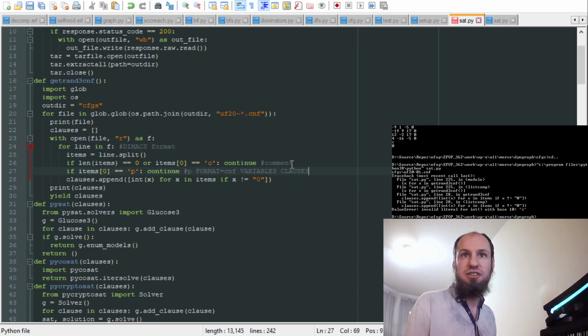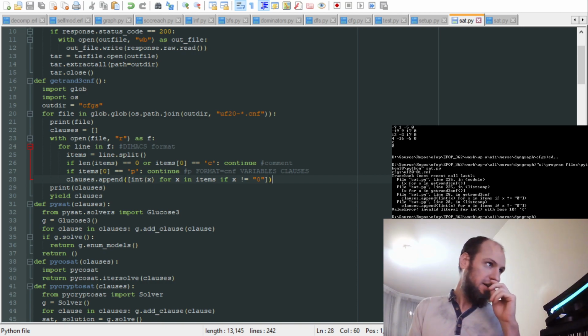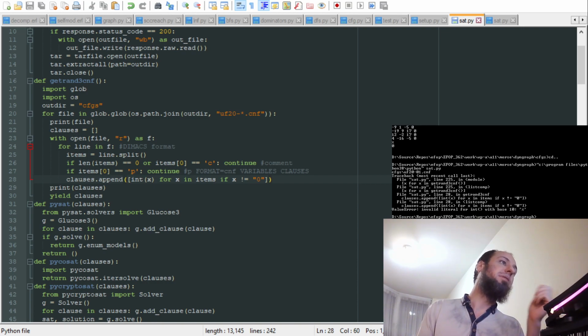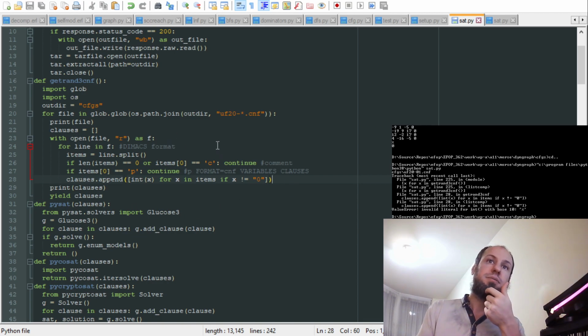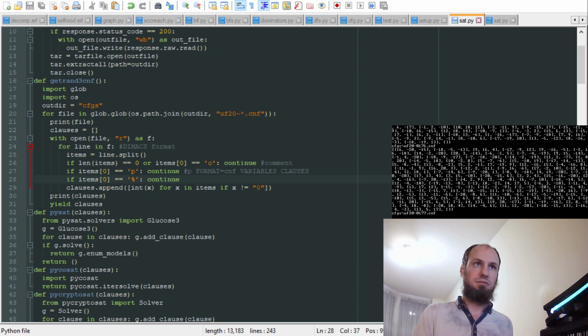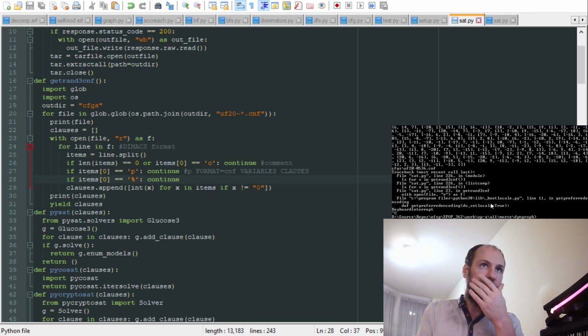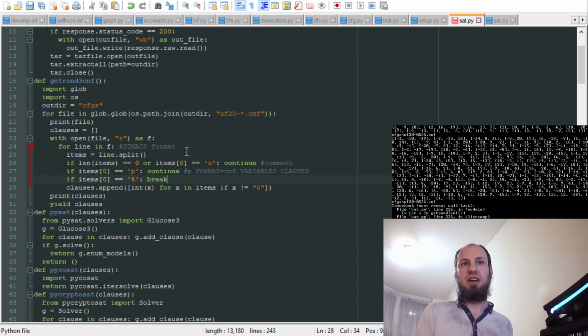I'm just documenting this because, again, we may want to put the solution out in this same format because it's just such a nice, simple, generic format. Oh, there's a little bit of trickiness to this, but I don't understand the percent or the zero after the percent. All right, so what we see is it's always got these percents, and we can just break, I suppose, because it's going to have a zero after it.